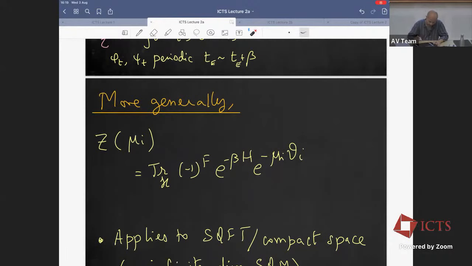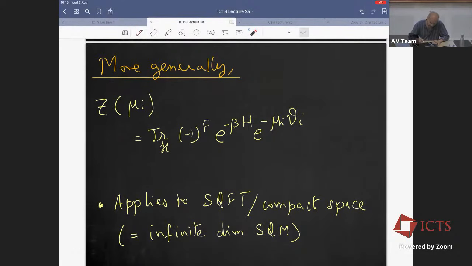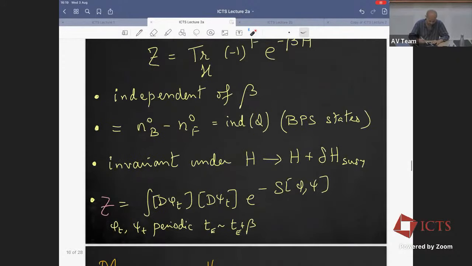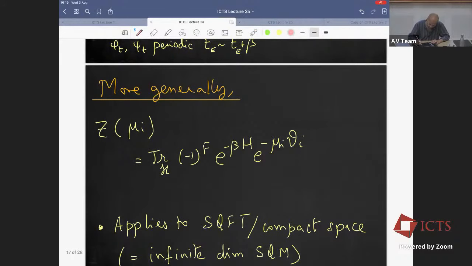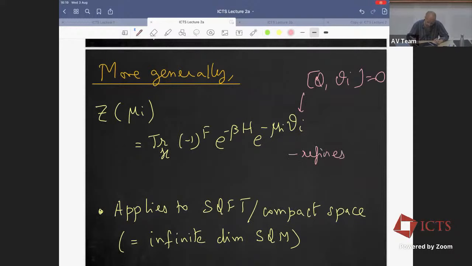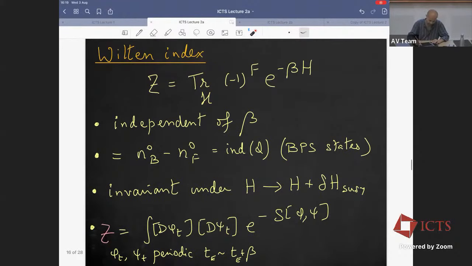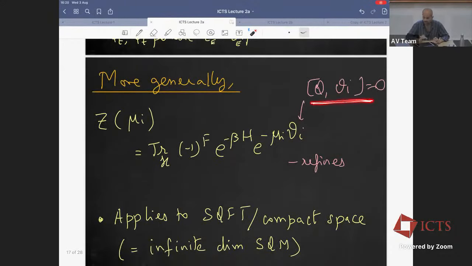Okay, now more generally, you can do the following. In addition to the (-1)^F, so here this Z is just a number, right? Because it's the number of bosons minus the number of fermions. It's a bit boring. So you can make it more interesting by inserting operators here which commute with the supercharge. And that does many things for you. So firstly, it refines the problem, in the sense that this set of ground states now gets refined by some other charge, and now you have a function, because you have more detail to study. I should have said that the fact that you impose this condition guarantees that the same arguments go through. Okay, so it's still protected, it's invariant under deformations and so on. For that you need this condition to hold.